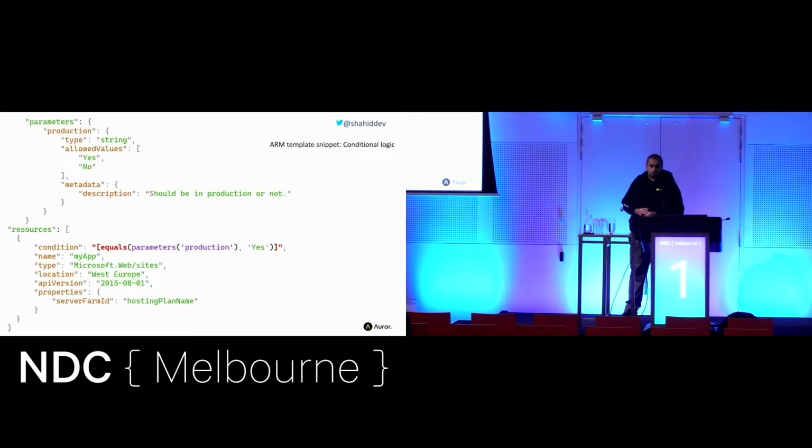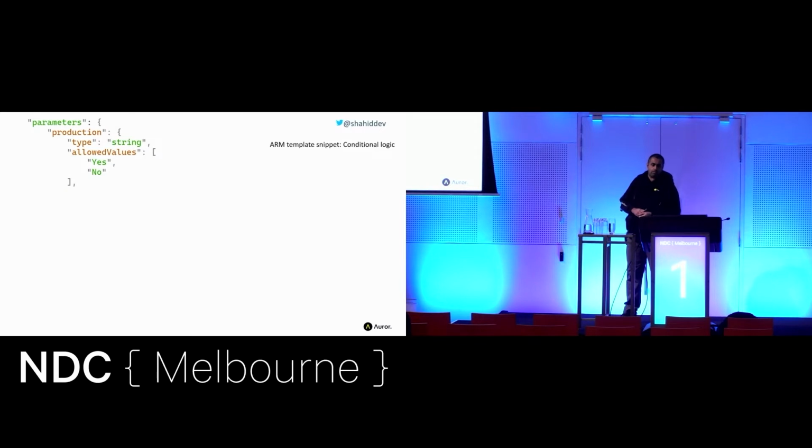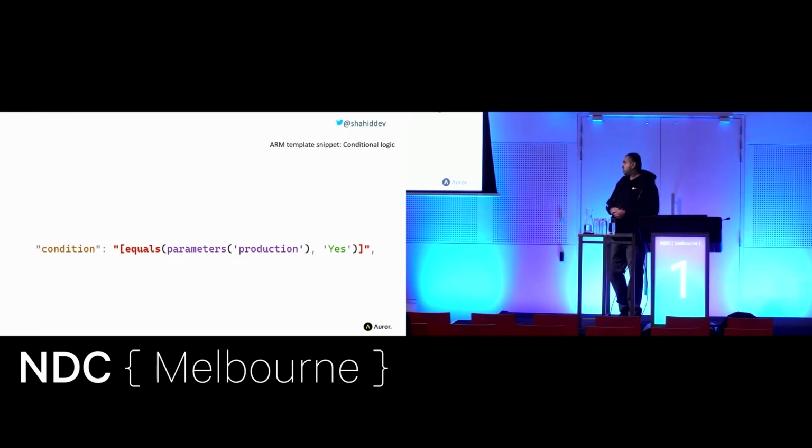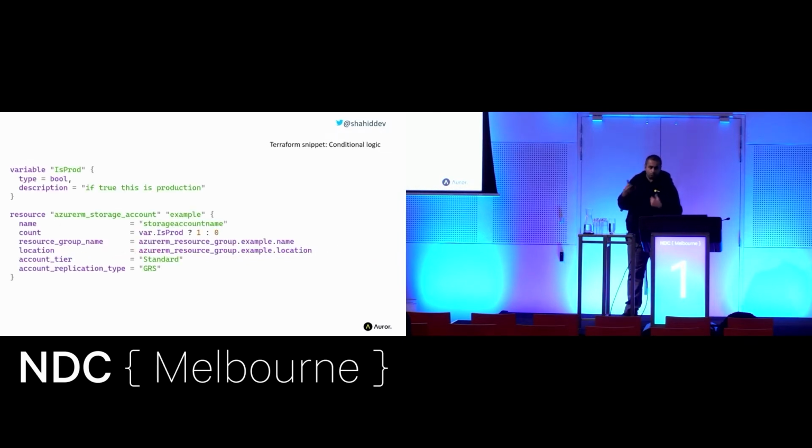I do want to talk a little bit about some of these more complex scenarios in these templates, because this is probably the thing that really broke me, to be honest. So conditional logic isn't too bad, but again, it's this thing. We've got a parameter that basically says allowed values yes or no, and I'm defining my resources, and then we've got this conditional element, and it says if that parameter equals yes, then you deploy that resource. If it doesn't match, then you don't. Again, more of this weird syntax.